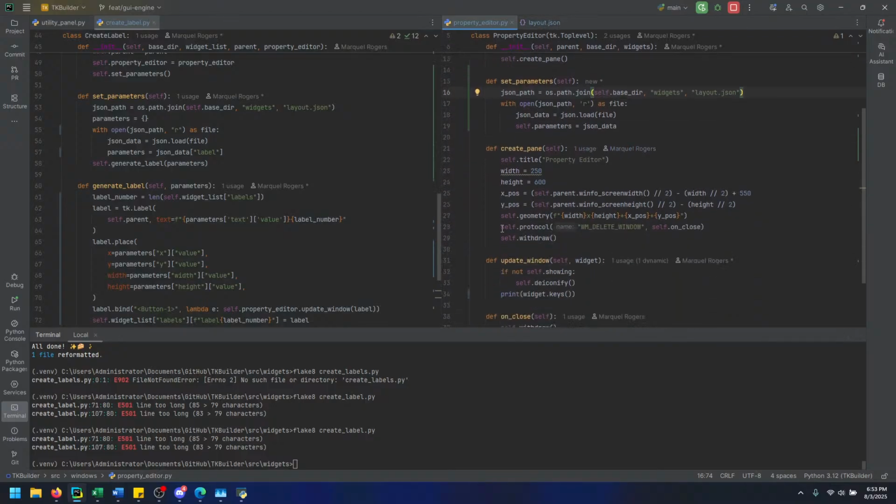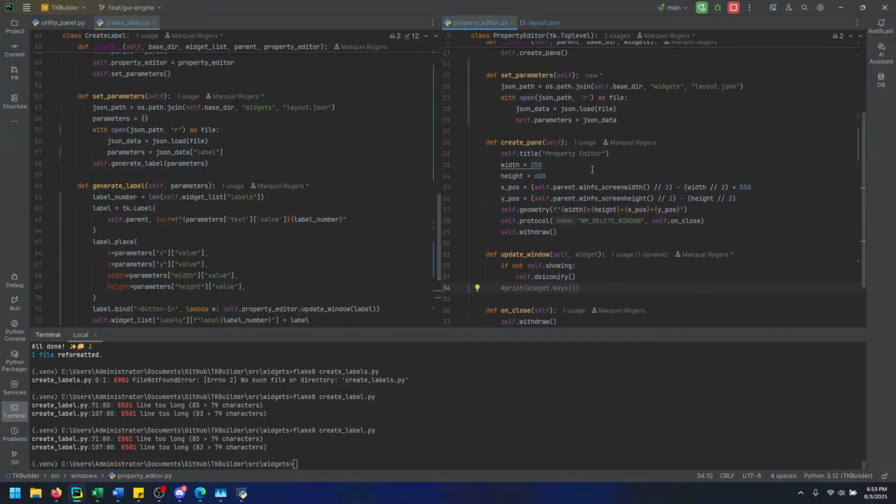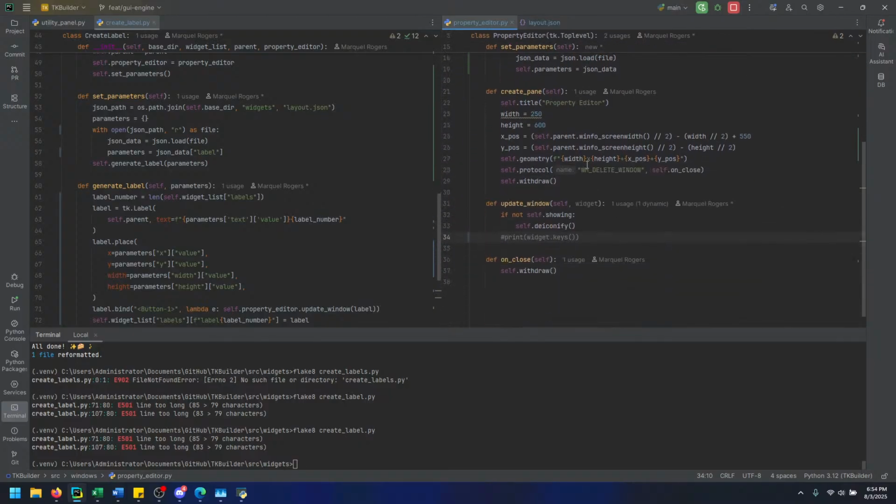And then don't need this anymore. We'll come back to it actually, because we will need that whenever we start adding more labels. I do want to print the widget though.